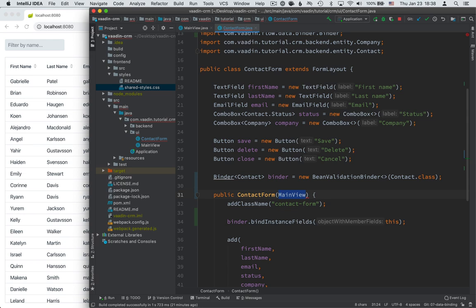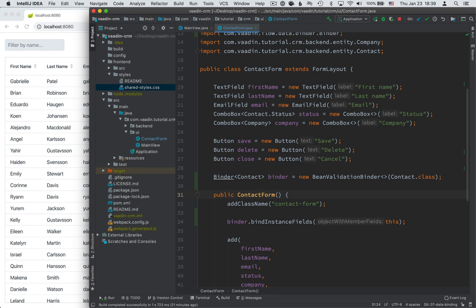The problem with this approach is that it would make a permanent link between those two components. So we couldn't use this contact form anywhere outside of main view if we wanted to. And that includes building tests for this. It would be very hard for us to test this in isolation without having to provide a main view.